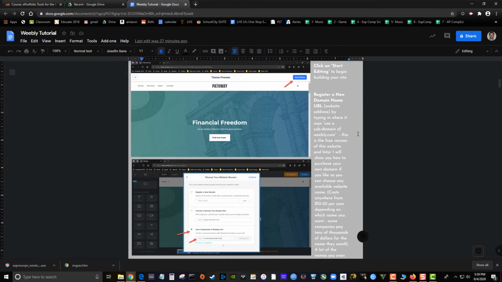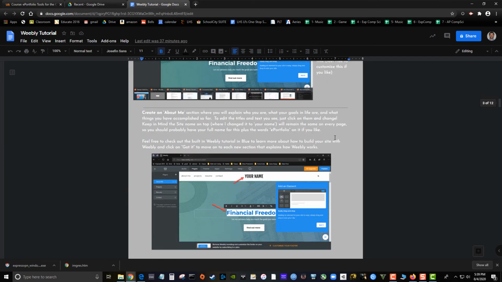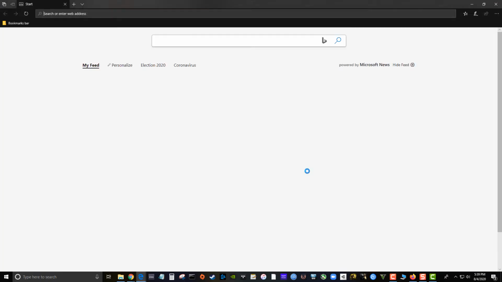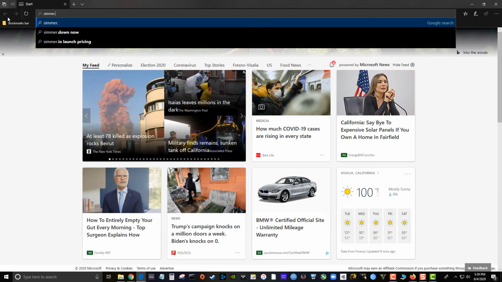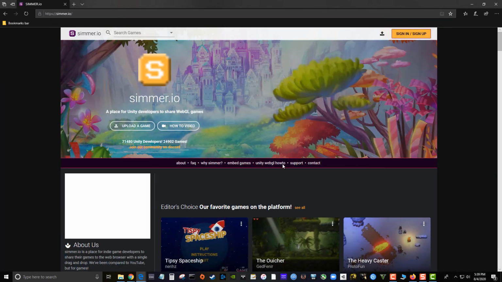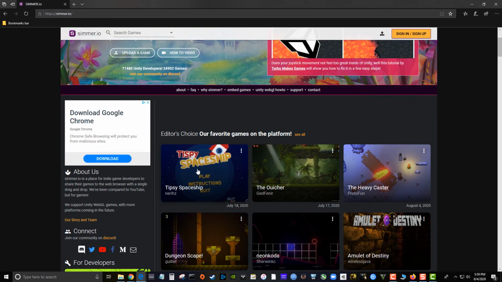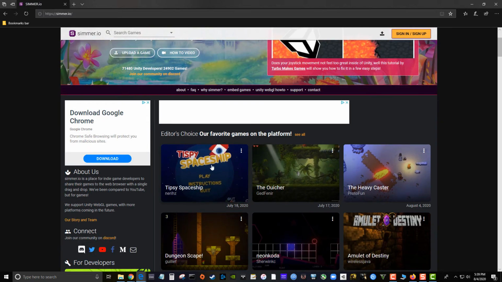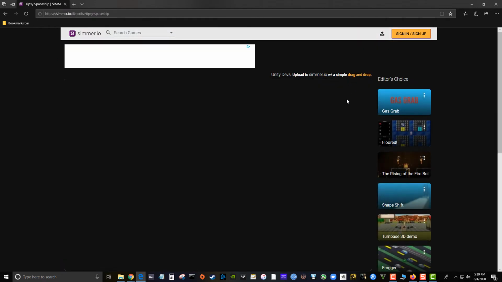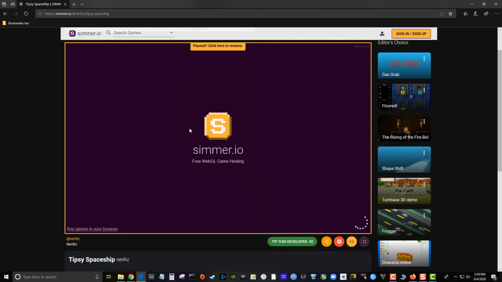All the details for how to do this, again, are in this document. I'm not going to show you that right now, but pretty much you're going to be using the website simmer.io. This is a really cool website where you can play video games from within your web browser. And so you're going to be uploading your game to this website, and then from within this website, you can go to one of the games and you can get the embed code for that game.